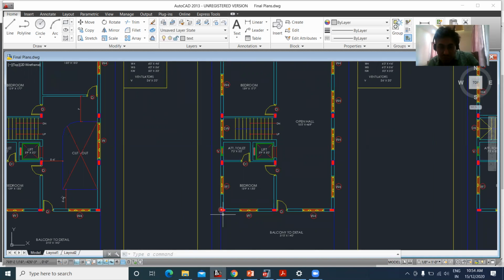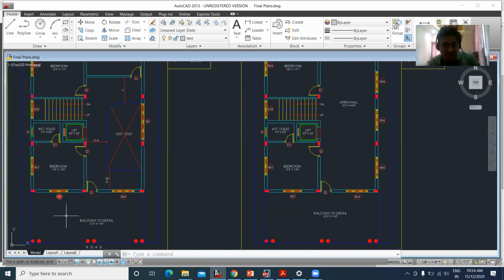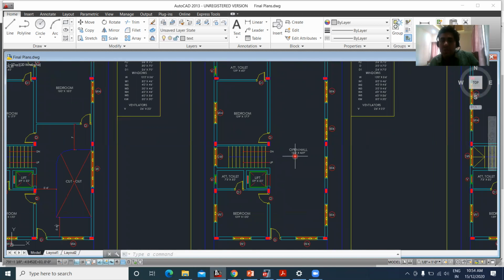Now come to the bedroom portion. Here the bedroom that we had in the ground floor, the same was taken to the first floor, and the same bedroom is taken to the second floor as well. So this bedroom is common everywhere, and this particular area they have utilized as an open hall. Let us say it's a very big family, and they want to throw some parties. In that case, they can make use of this open hall so that they can enjoy. So this is the plan of the client.